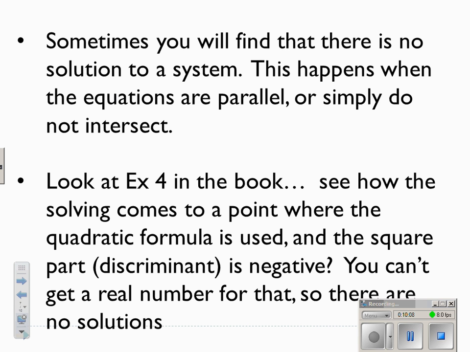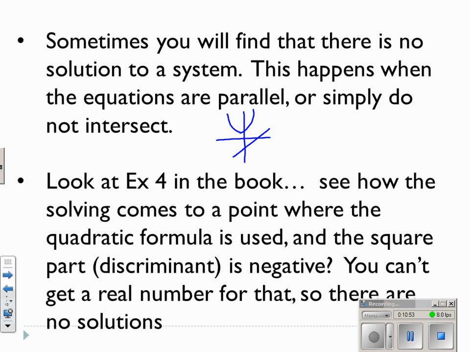Now, once in a while, you're going to find that there is no solution to a system. If you think back, parallel lines. If it happens that the two equations that you're given end up being parallel, they're not going to cross if you were to graph them, and they won't have a common point at all. So a substitution method isn't going to result in an answer. Think about if we would have a graph that would look something like this. If we had a line that did this and a parabola that did this, those two aren't going to intersect. So it might be a case where you come up with an undefined amount, or something that is unsolvable or undefined, like we have talked about in the past.